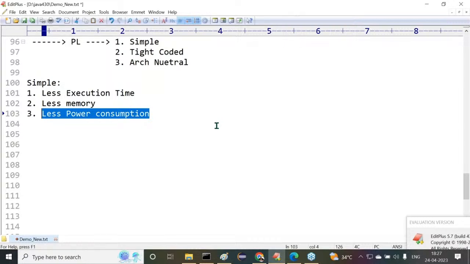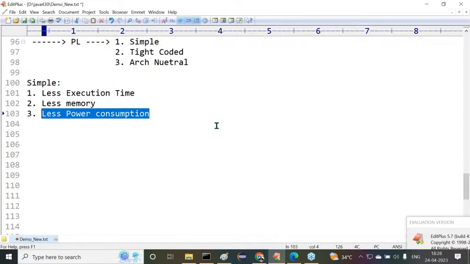But nowadays the trend is electric cars. One time is a payment, but every time we have to recharge it. No petrol, nothing else. Right or not? So maintenance cost, definitely, the product maintenance cost is also an important factor. Customers may be attracted by the less maintenance cost only. Here also, Sun Microsystems wants to prepare a new programming language that should take less power consumption, meaning less maintenance cost.